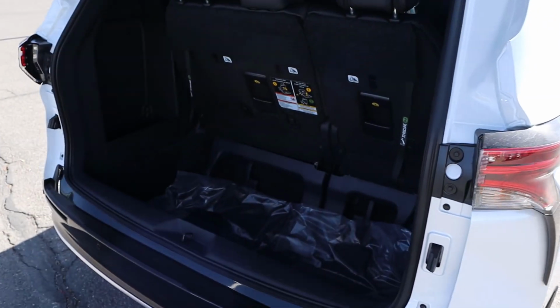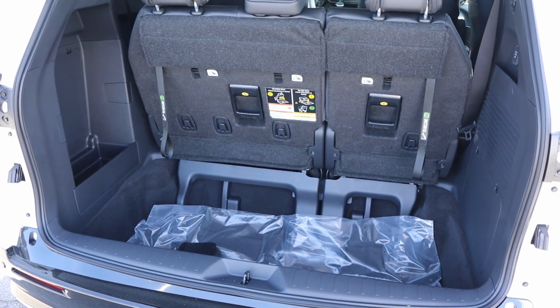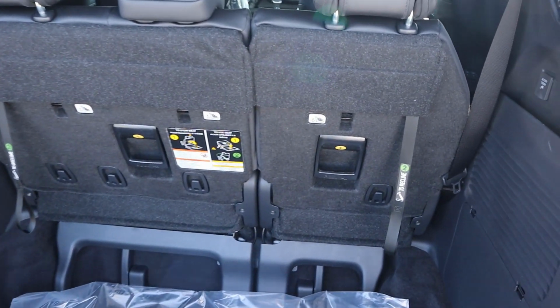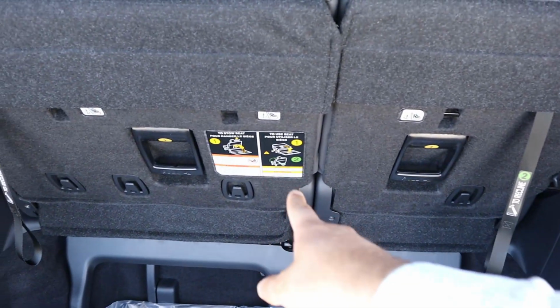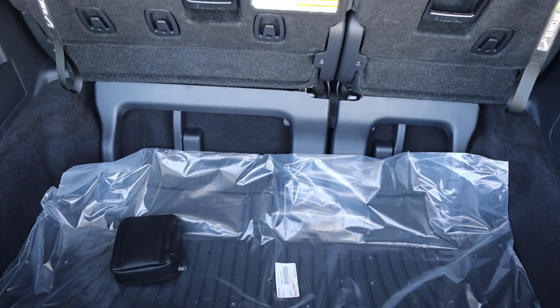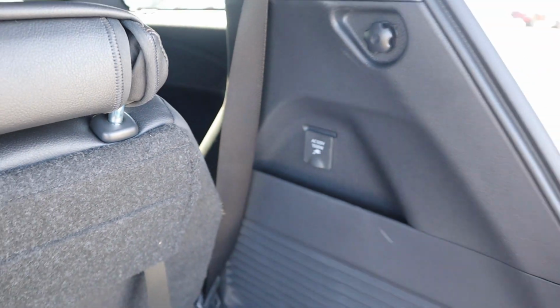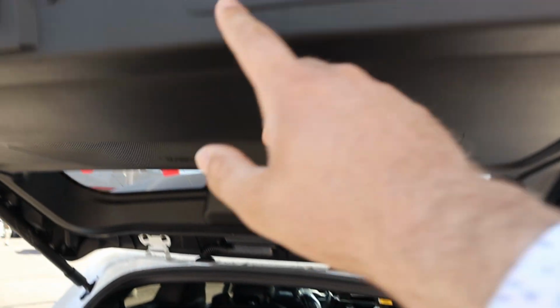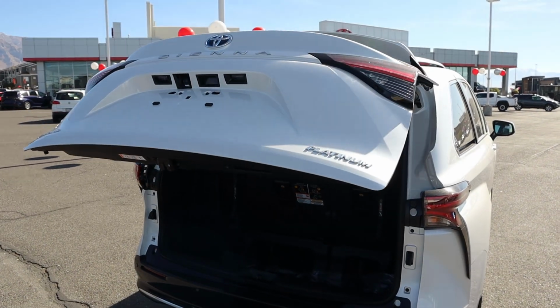And yes, this leads us into the rear. So we actually have quite a bit of storage space here in the back. And similar to Chrysler's Stow and Go setup, you've got all these instructions on the seats to help fold these down. So if you want a flat loading area, then you can have that. Oh, and almost forgot, we do have a little outlet here in the back. And when you're all done, just press that, and that will lower the hatch right back down.